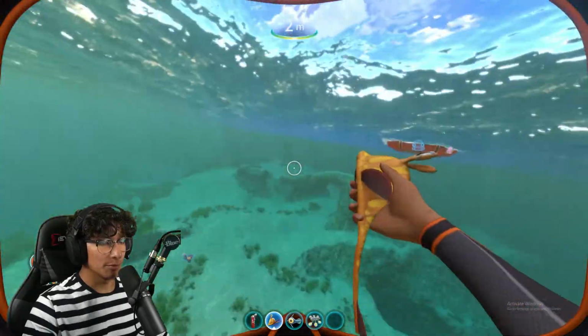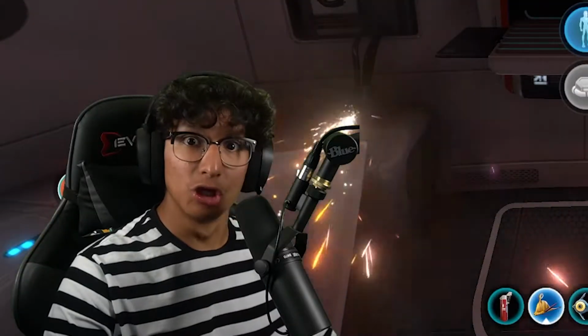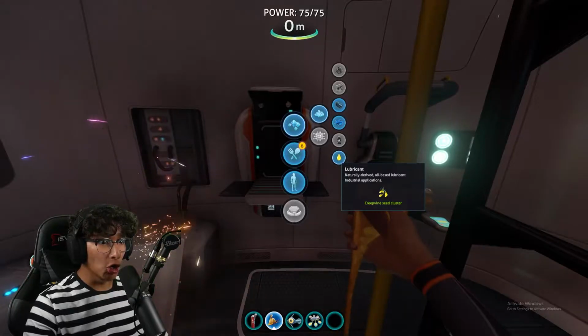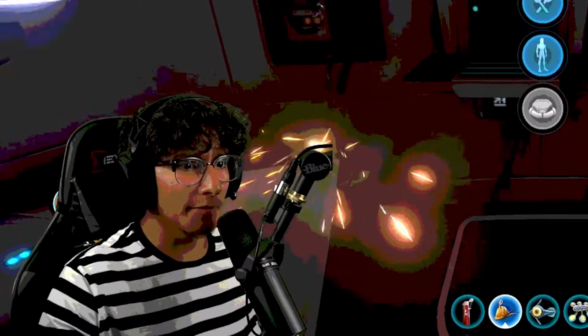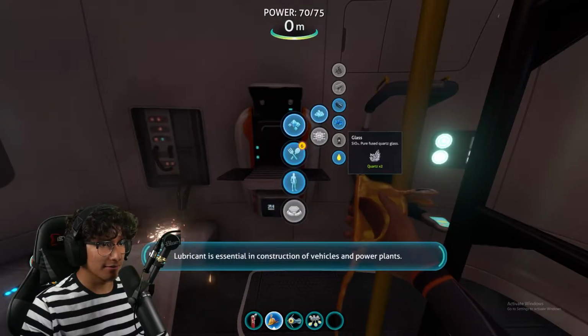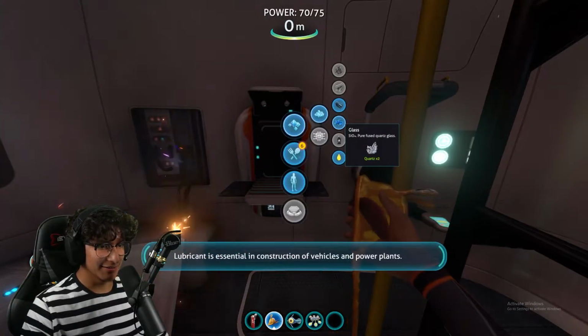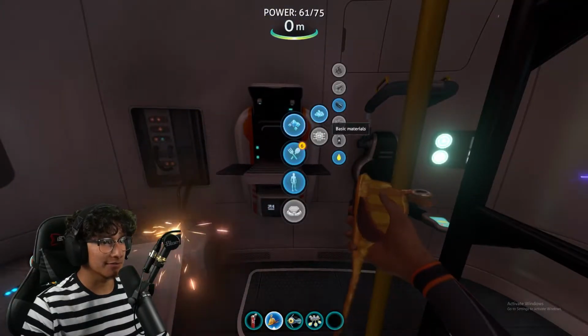Okay. We picked up a lot of stuff. Let's see what we got. So, ooh, we can make lube? Say less. That's the first thing I'm gonna make. Lubricant is essential in construction of vehicles. Oh, I know it's essential. Dude, this is some advanced technological stuff.